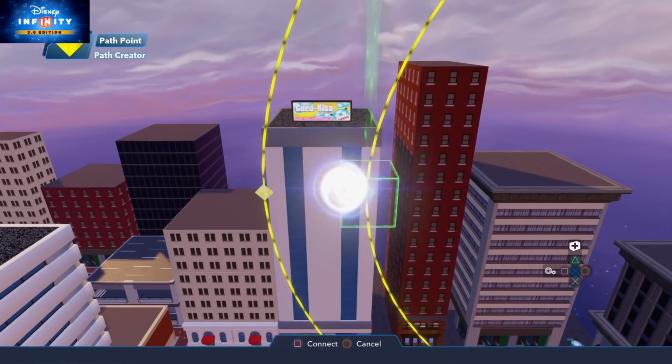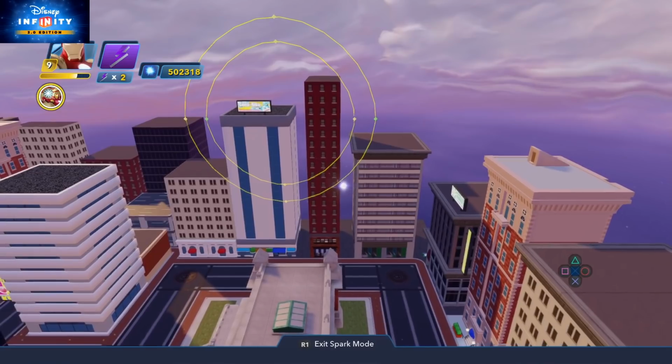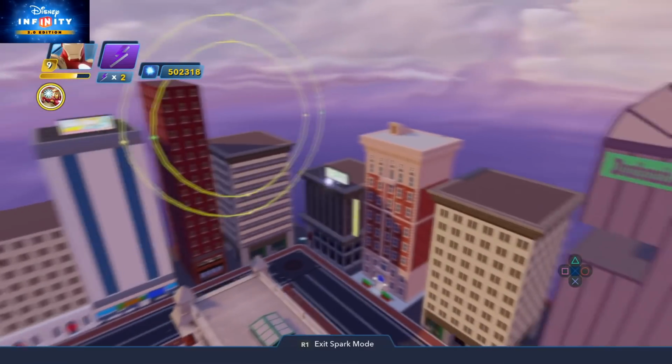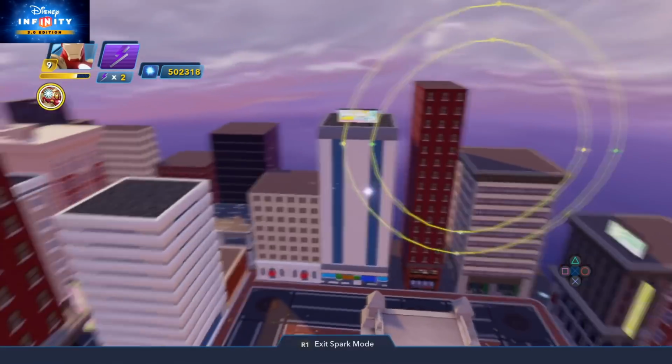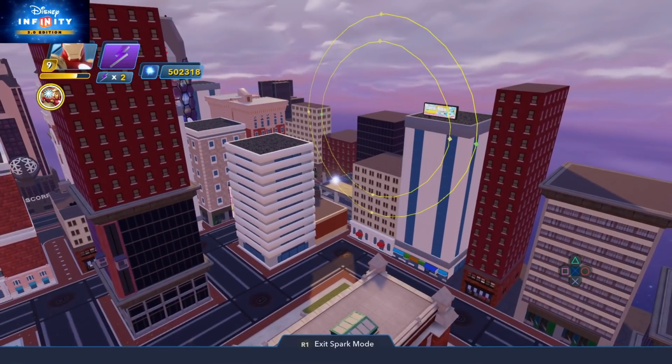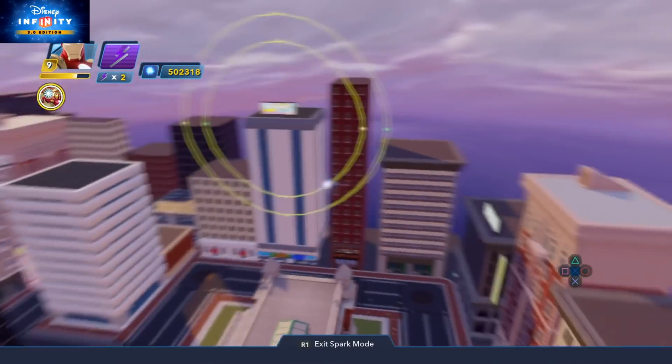Now I have to say, my original Q ship had multiple layers. I was really going to town on it. It was just way too complicated. I needed to keep it simple, and I keep telling you, always go for the simple option. It tends to work far better. So we've now got our circle.